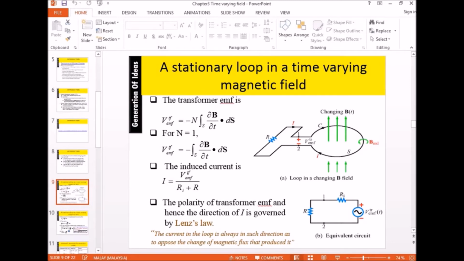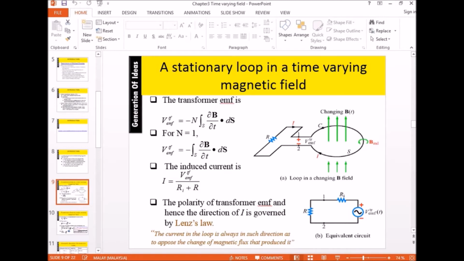After you get your V, sometimes the question will ask you to find the current, because you have calculated the voltage. Can you calculate the current that is flowing inside this loop? Then what should you do? The formula to calculate the current is very easy: V equals IR. But look at this one, it actually includes the internal resistance of this cable, of this wire. If the question says this is very small and you can neglect it, just assume it to be 0 and consider this R in order to calculate your I.